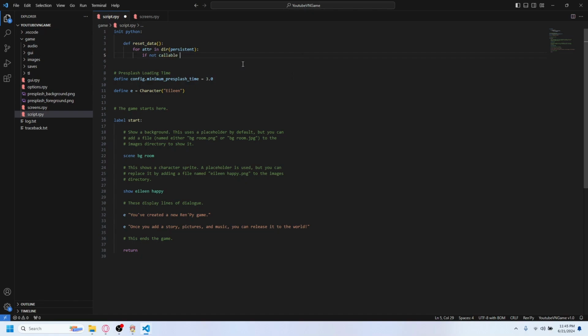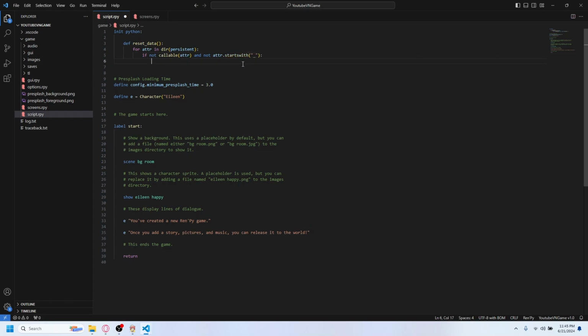Callable, attr, and not attr, starts with, I believe that's right, setattr persistent, attr and None.